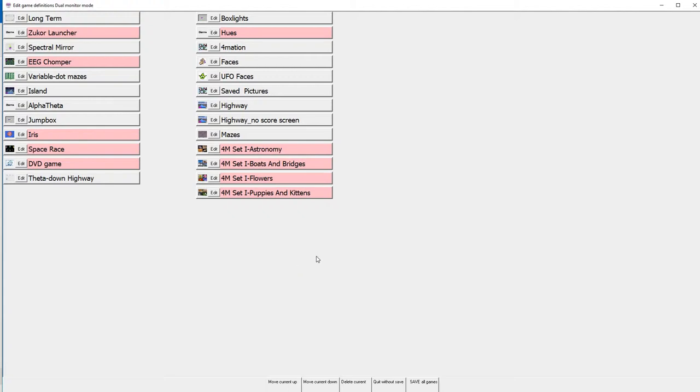So let's say, for example, that 90% of the time you only use the DVD game and formation. So therefore, you'd like for those to always be at the top of the list. So you can click on this. Say we click on the DVD game and then move current up, and you see that the DVD game moved up and it keeps moving up.